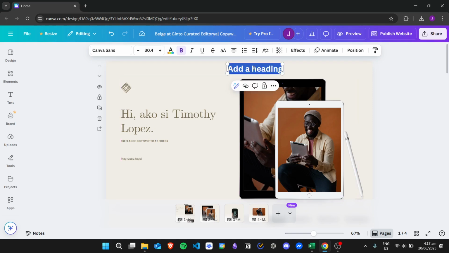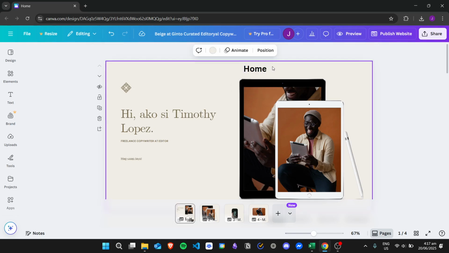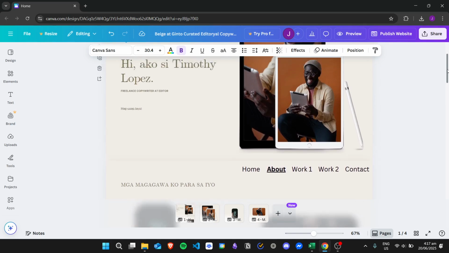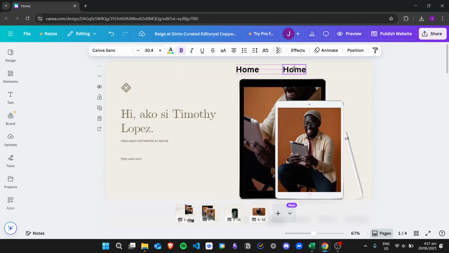And then I will just type in the pages that I have. So for example, I have home, about, work, and I'll just copy and paste this, and just type in the needed pages right here.